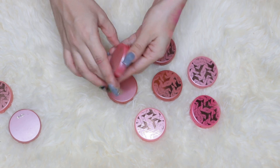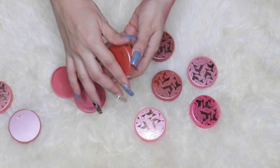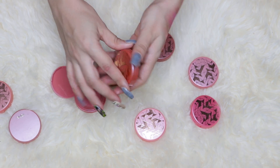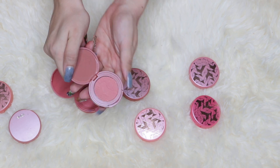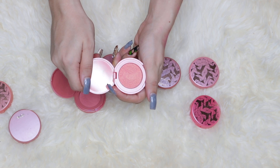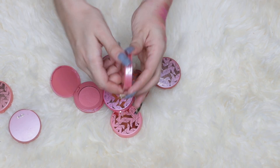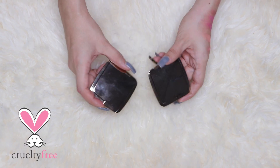The rest of the Tarte blushes I haven't really played with — I've just swatched them. There's Unstoppable, which looks beautiful but hasn't even been touched and it's almost a year old. Then Embellish, which has shimmer; Sincere, also beautiful with shimmer; Stellar, which is sort of an orgasmic type of blush that would be beautiful for summer or spring; Surprise, which is a matte pink; and Supreme, which is actually broken so I'm going to declutter that.